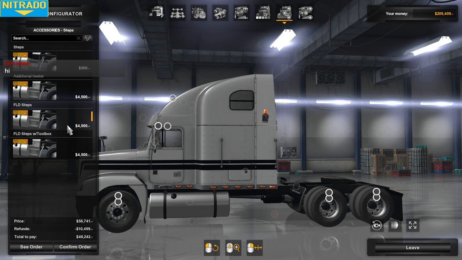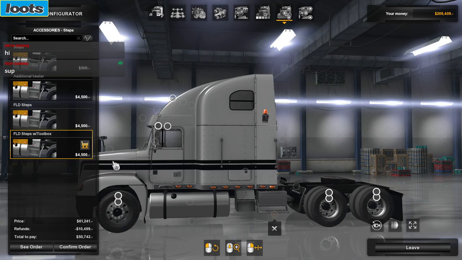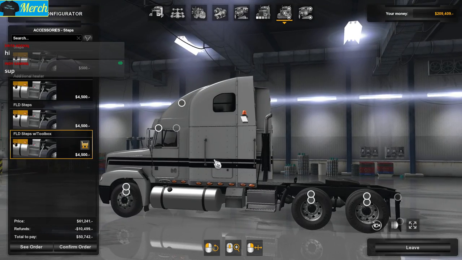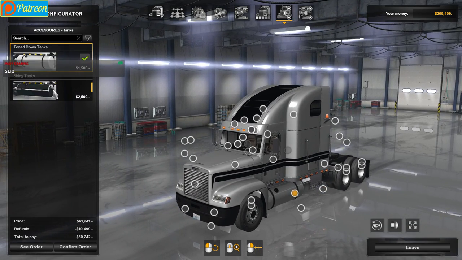Additional heater. FLD steps. Let's see what the FLD steps look like. Oh, yeah. I like it. Steps with toolbox. Like that one, too. And just regular steps. Let's go with steps and toolbox. I like the way that looks. That looks good. I like the way those are built in. Looks awesome, actually. All right. What we got here? The tank. Shiny tank.